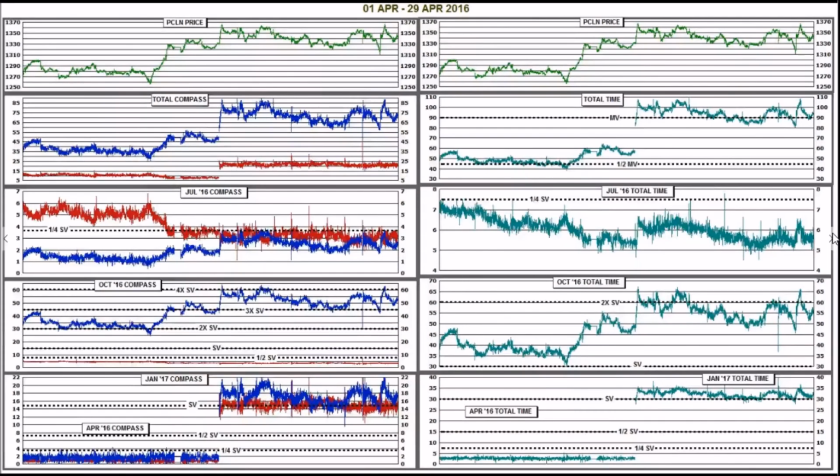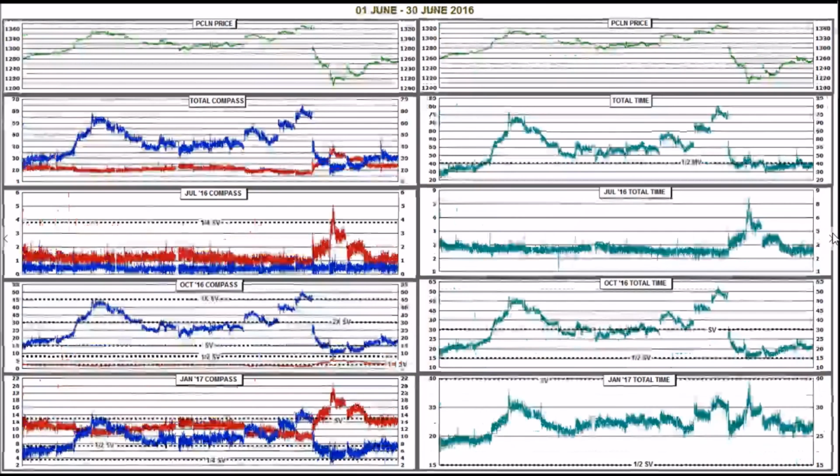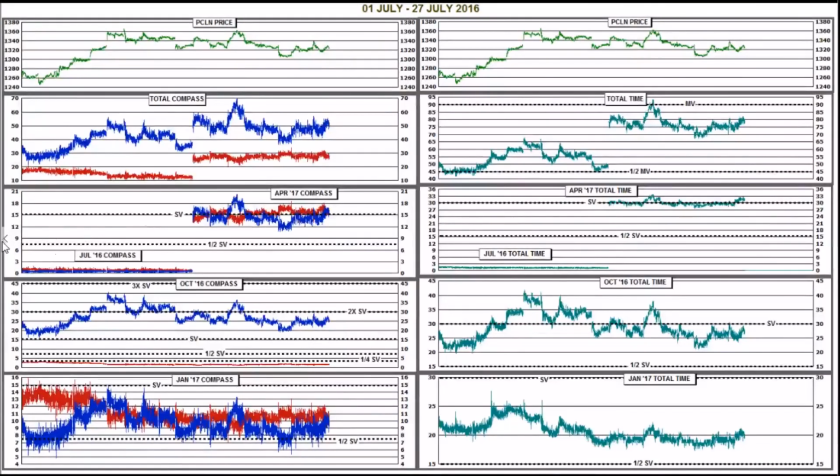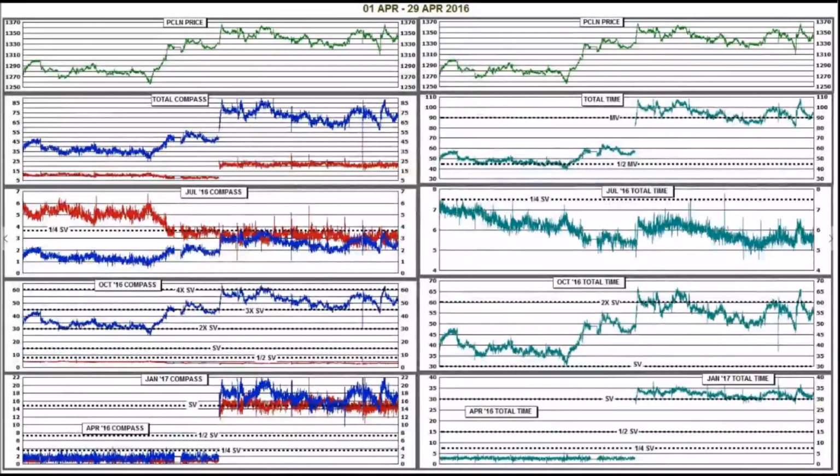We can move on quickly to the next cycle chart. So then here's April. We'll go back to April. So now we're looking, April is now expired, and you see that Pcln starts up. And why does Pcln start back up from that low? The answer is that April is expired. The next time cycle to expire is July. What do we know? July has to finish at a 1-to-1 time equilibrium because that's where it started 8 months ago.